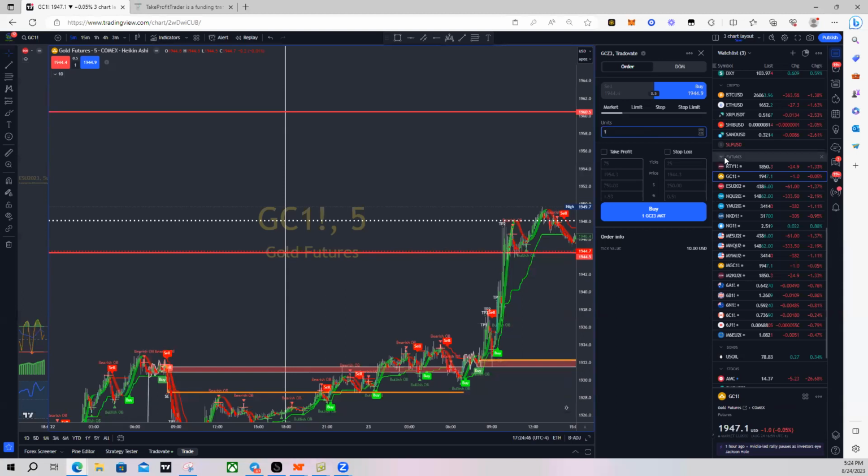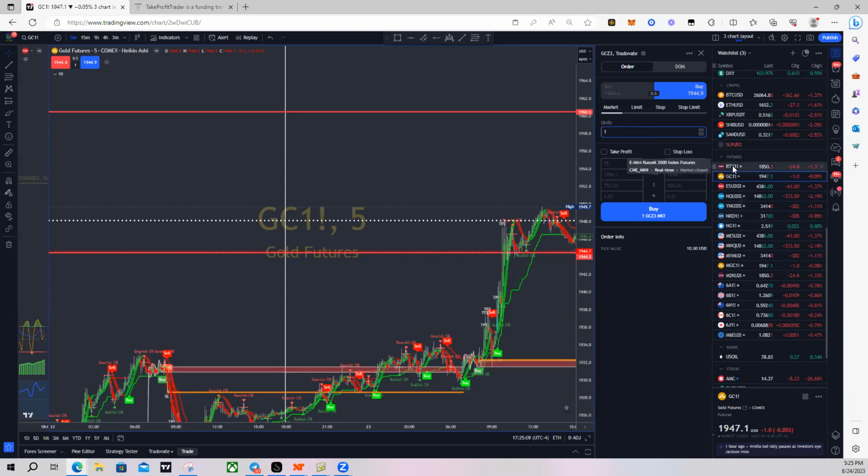So I'm going to screenshot this and send it in the group. I'm also going to add it to the PDF so you guys will be able to tell the difference, or at least know, if you see a signal in the signal channel and you see one of these pairs like GC1 or buy ESU, you'll know exactly what to look for. You'll know how to pull it up, and you'll know what it is.